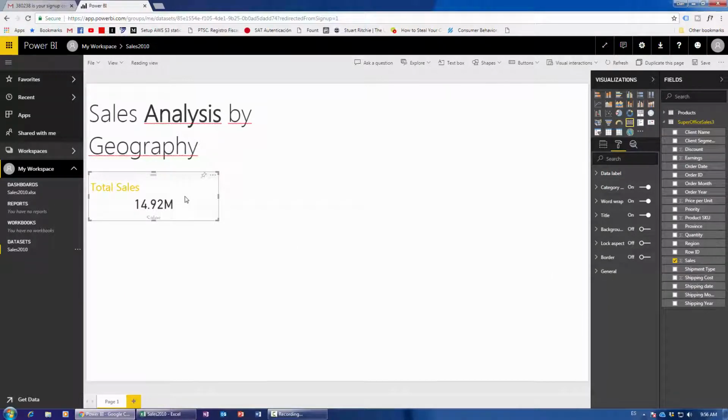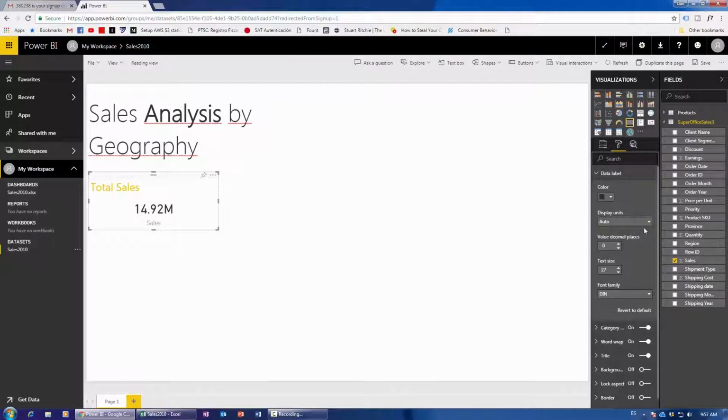Now, let's suppose I want to see the sales not in millions, but the actual number. Well, what could I go about to do that? I'd go over to data label, and I tell it to display units in none, all right? And that would give me the total amount. Now, let's say I wanted to look at sales formatted as currency, then I'd need to go to Power BI Desktop, all right? The amount of options that I'm allowed here are very limited. Most of the stuff you'll be doing is working in Power BI Desktop, which is the same interface with more bells and whistles, and then uploading it right here to my workspace to Power BI Online.